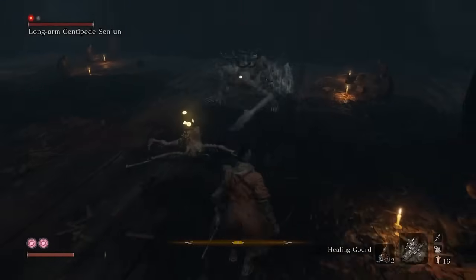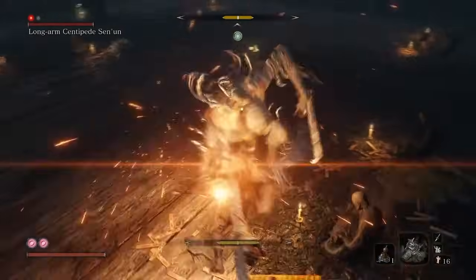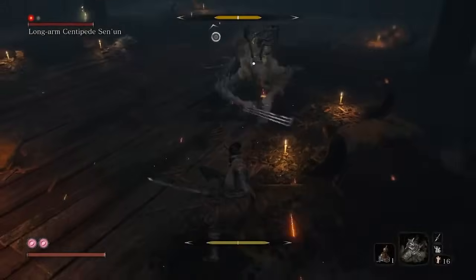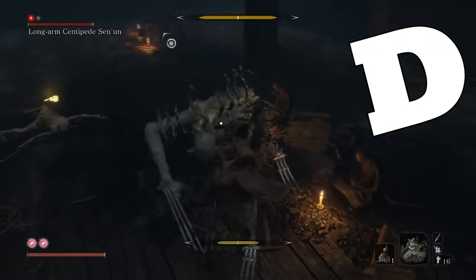Though the arena does create a fun source of tension, the irritation caused by the mobs that inhabit it make this fight one I wish I could avoid. Overall, I think long-armed Centipede Sen'Un earns a D grade.